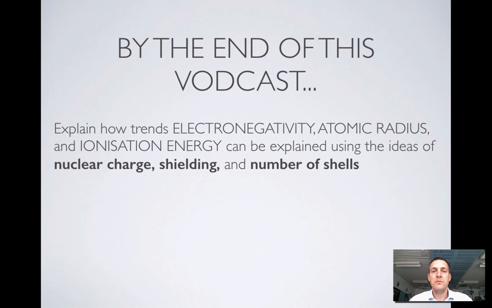Okay, so hopefully you feel like you not only know what the patterns are in electronegativity, atomic radius and ionisation energy, and also electron affinity, but also that you can explain them. And hopefully you also know the importance of trying to mention each and every one of these three factors in your explanations. Hopefully it makes sense.